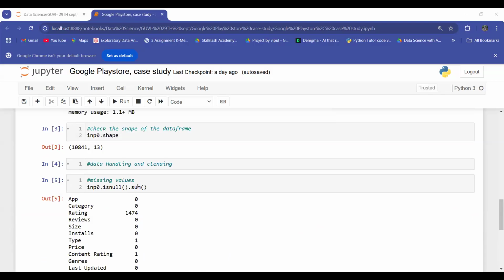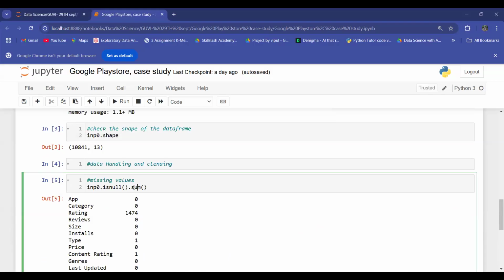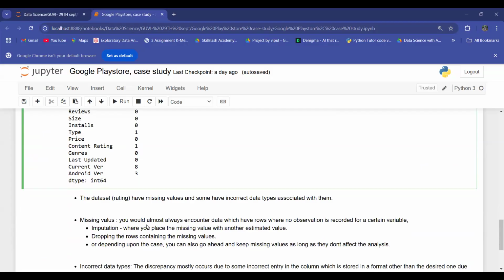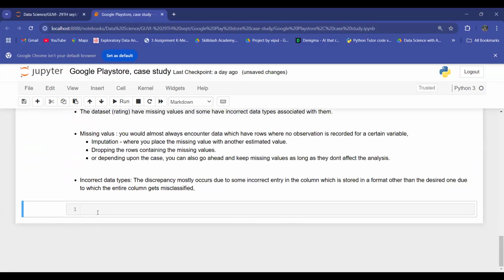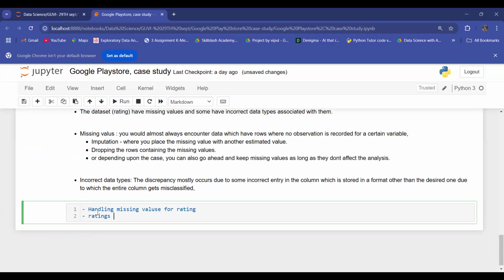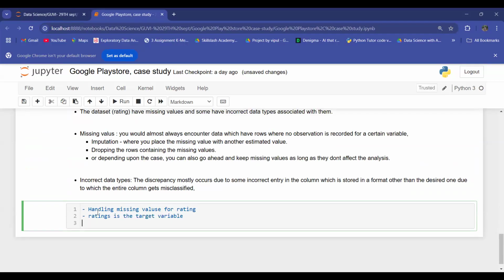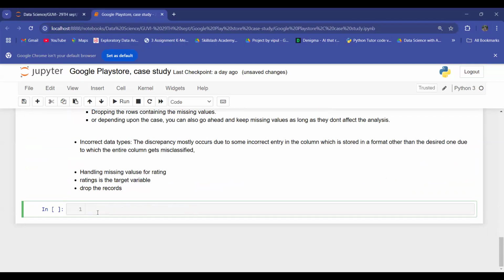We have calculated missing values, now handling missing values for rating. How do we do that? For rating, ratings is the target variable, and we need to drop the records over here.